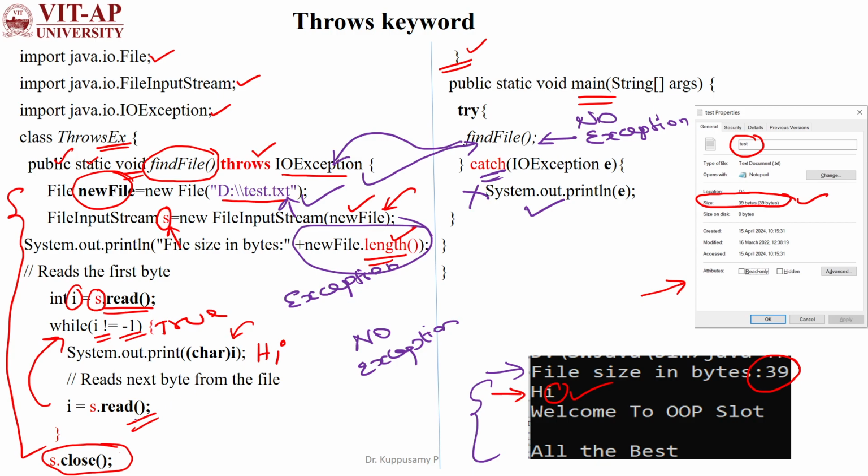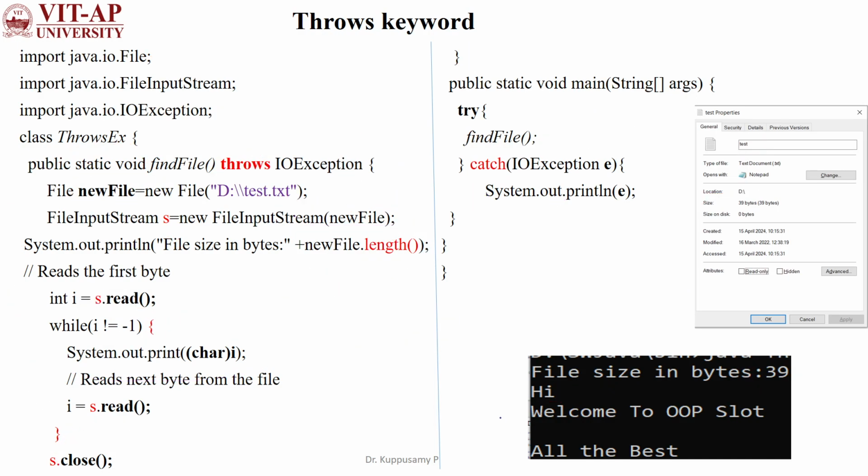statement. Then we are reading the file and printing it byte by byte, so only those lines are given here. There are 4 lines: one is a blank line, and the remaining 3 have the content. So here no exceptions are raised, and nothing is thrown because there are no exceptions.